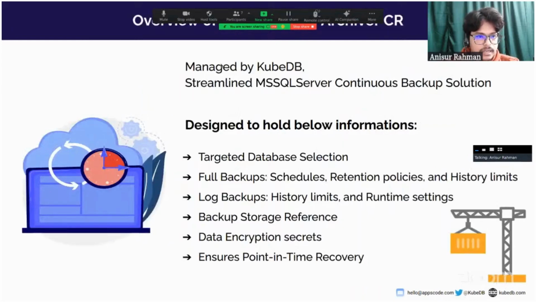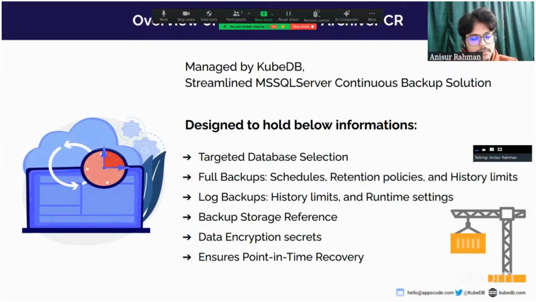So here is the overview section of the MSSQL Server Archiver custom resource. Basically, this custom resource is managed by KubeDB. Disaster recovery for MSSQL Server in the Kubernetes ecosystem is quite challenging.